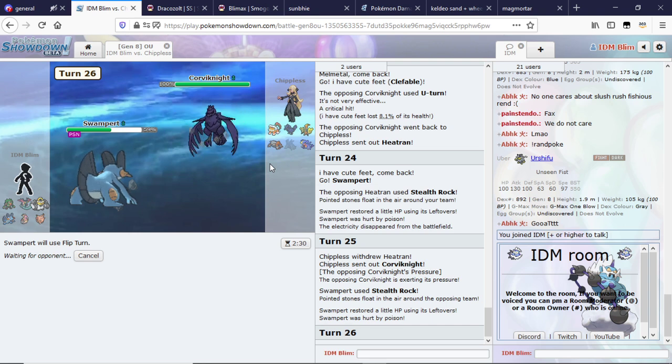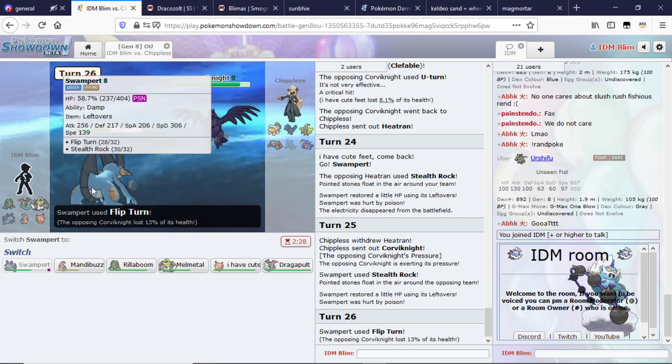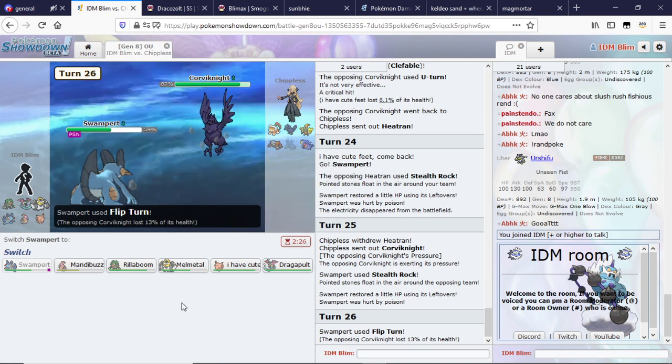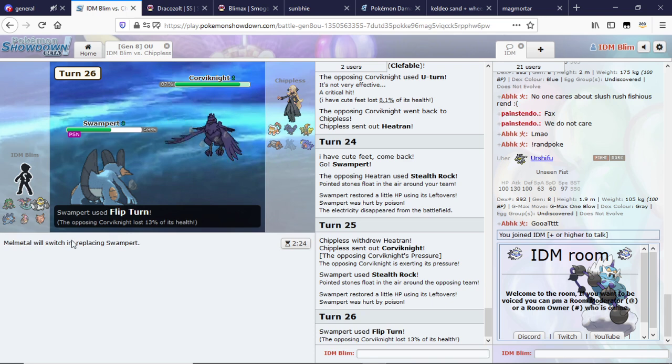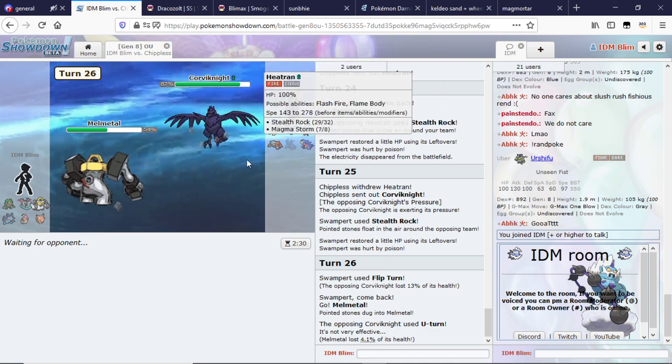And now... Is he... What is this? He is zero speed Corv. What? Let's go to the Melmetal on the U-turn. Okay, not a problem. He should never reach the Heatran. God, I'm so weak to the Heatran.